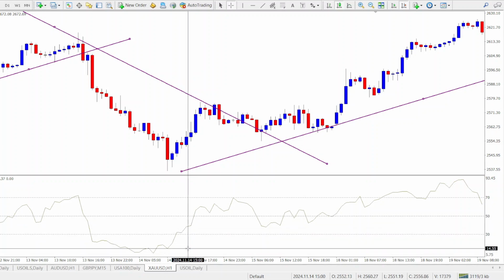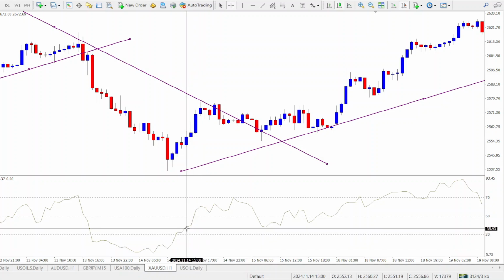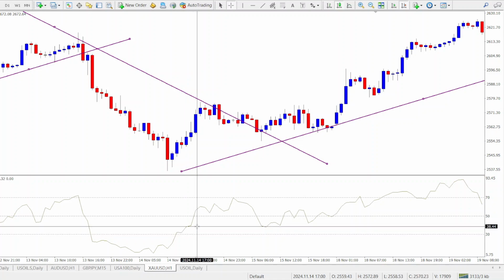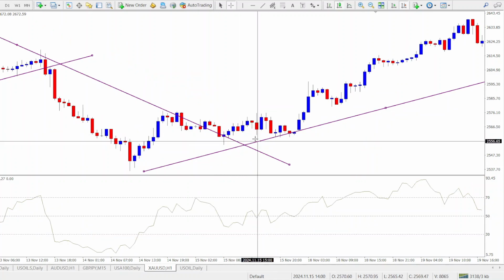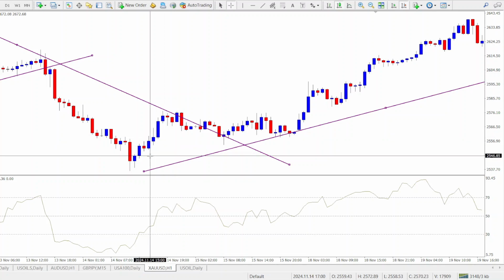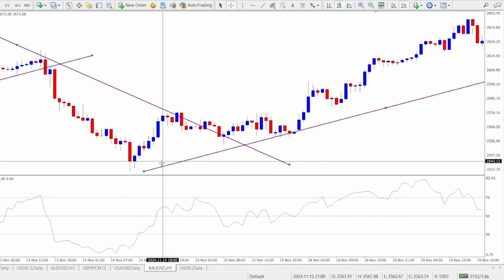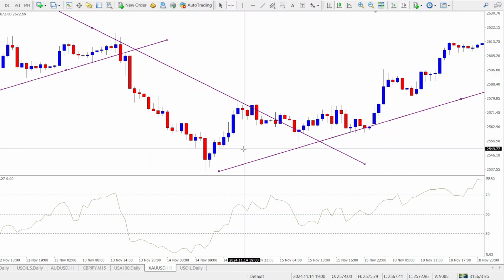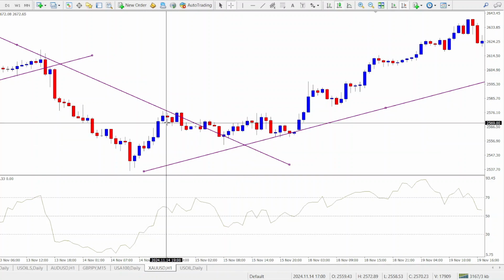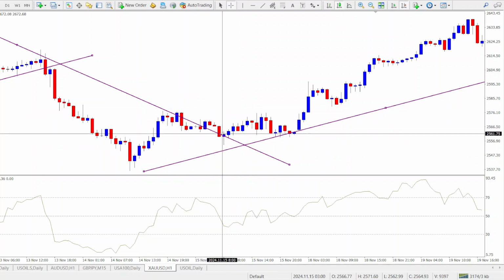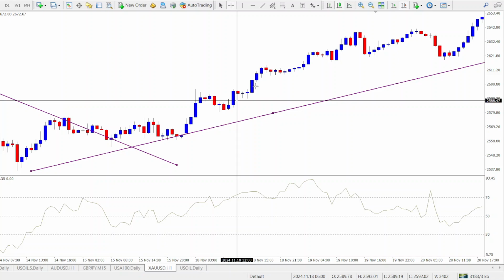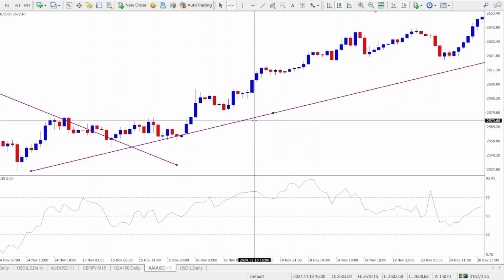So if you are in the sell trade, you might want to exit after this happens. But if you are yet to enter any trade at all, you should be considering a buy trade at this point. Or better still, you wait for the bullish reversal to be confirmed. I will recommend that you wait for the bullish reversal to be confirmed. Being confirmed means the price will have to break above this bearish trend line, and after the breakout happens, you can see that there was a retest of the breakout point, and a new structure began to form. The structure of higher highs and higher lows began to form.